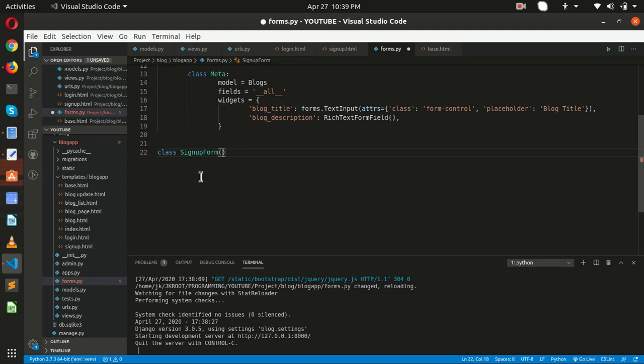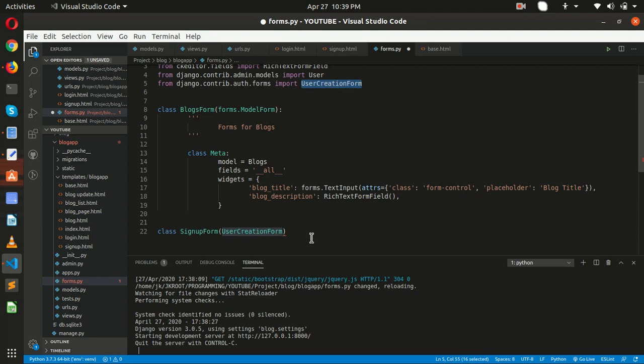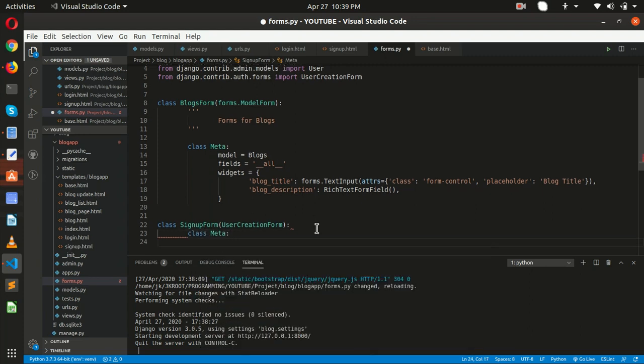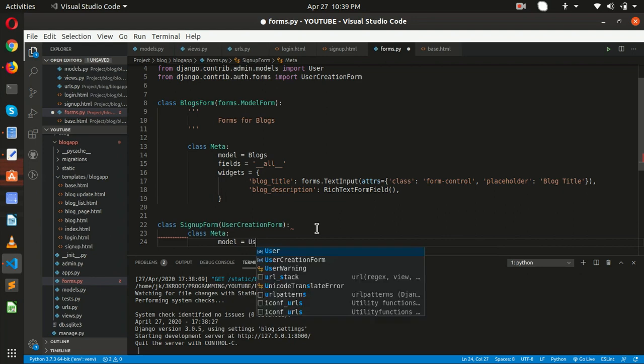Okay, so inside that we are gonna pass this user creation form. Here we go. After that, class Meta, inside that model is User.